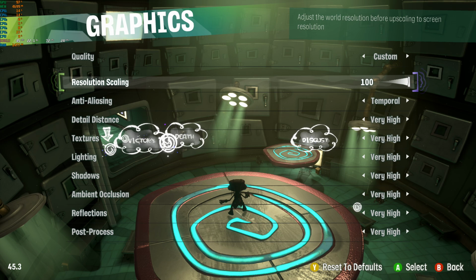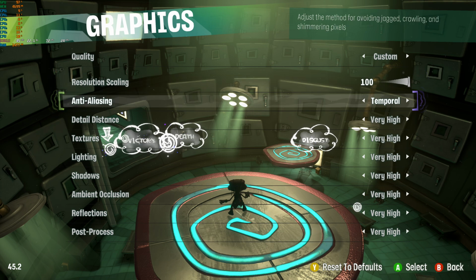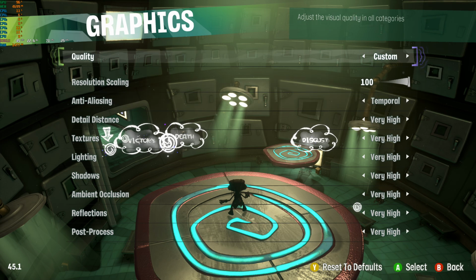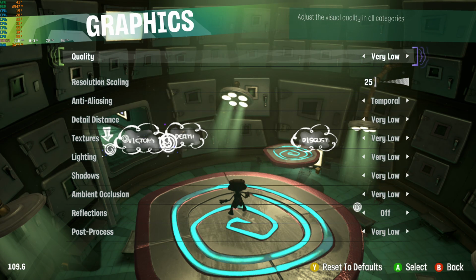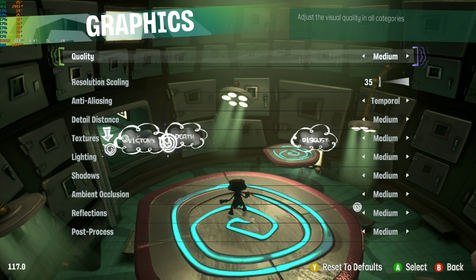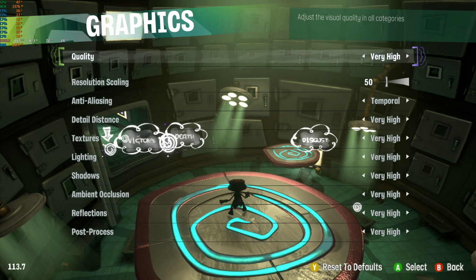So again, you can see my frame rate right now is at 45 frames per second. By the way, I really like that you can actually see the image. The world is still being rendered while you're in this graphics menu. Watch as I cycle through the high, medium, and low presets. You can actually watch it happen in real time. And if you're looking at the top left of my screen, you can see the frame rates change.